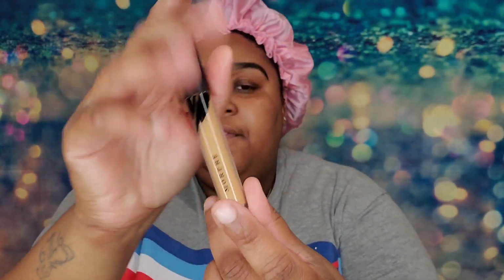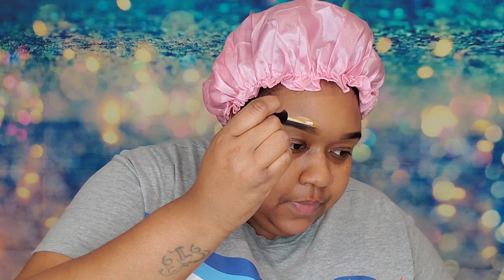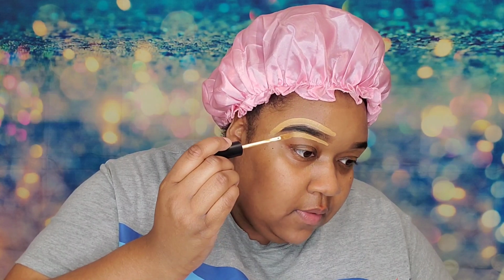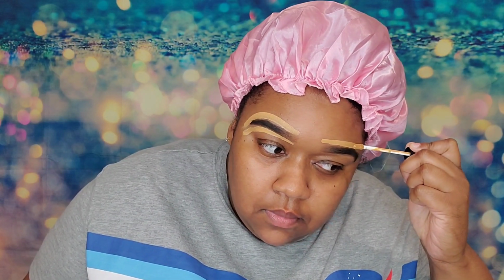So I'm just going to take my Morphe Concealer, and this is in the color C325. My eyebrows were already done previously, so I'm just going to take that concealer and see how it comes off right out of the bottle. This is really light, so I'm going to have to use this very sparingly. Definitely with this, I'm going to go back and get a darker color. I'm just going to take a flat brush and buff this concealer out.